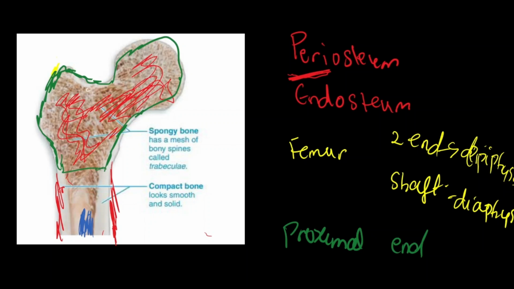Now let's take a look at the epiphysis, the two ends of the long bone. In this picture, we have the proximal end of the femur. The outer shell of the epiphysis also has a thin layer of compact bone. That's why when we just take a look at the bone on the surface, it appears as if it's compact bone all through. However, the epiphysis, or the ends of the long bone, actually have only a thin layer of compact bone.